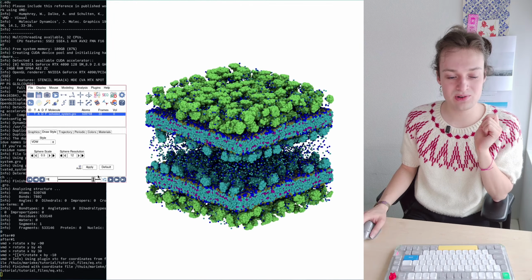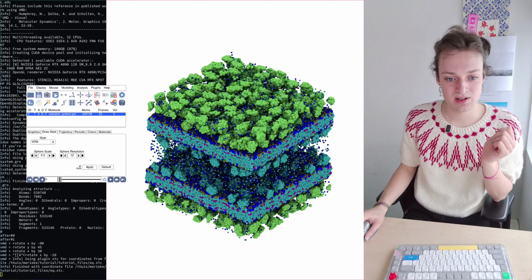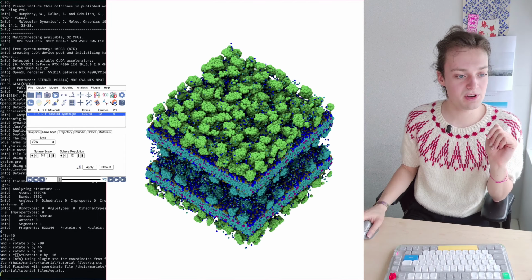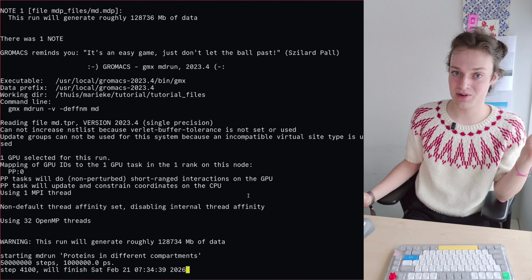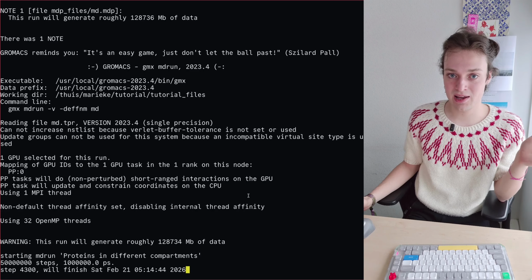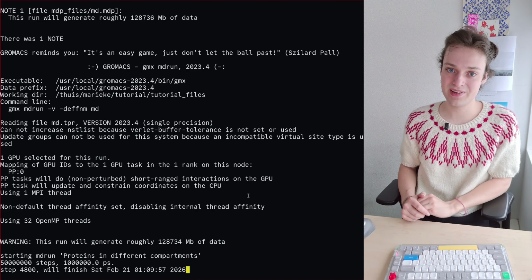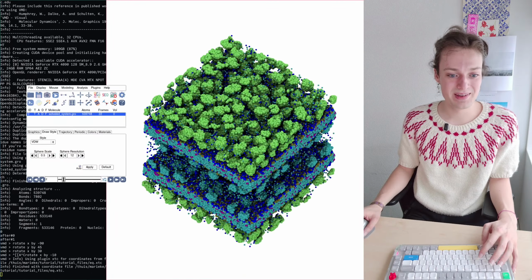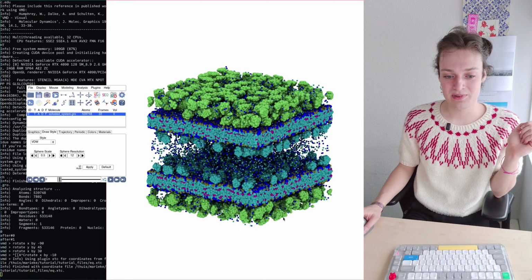Here you can see it wiggle, and not much is happening, right? Because it's just an equilibration, but you can see it compress a little bit. There's semi-isotropic pressure coupling here, as is appropriate for this membrane system. So this is how you would go about building a system with Bentopy and then simulating it, in our case with GROMACS. So yeah, thank you for watching this video where we end up making this really cool model, and I hope that it has been useful.